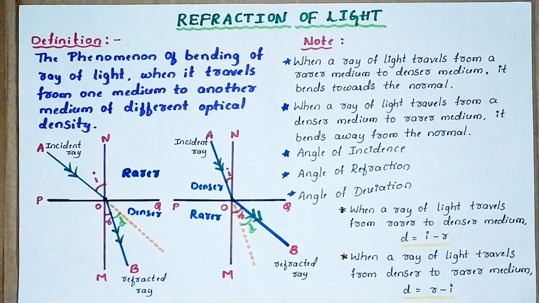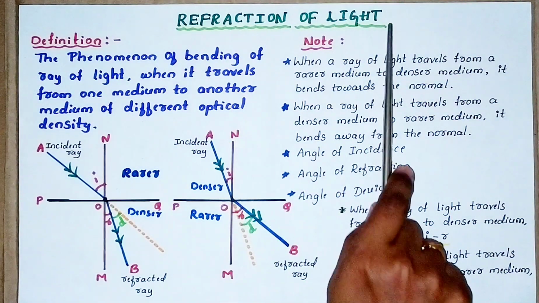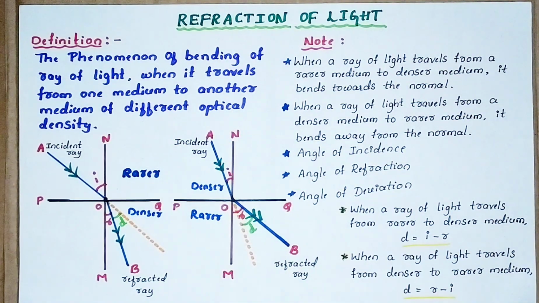Hello everyone. In the last few videos, we have studied reflection of light. Now we can move towards the next part of this chapter, that is refraction of light. As we already know, when light falls on any type of surface, three phenomena take place together, and that is RAT. RAT indicates reflection of light, absorption of light and transmission of light.